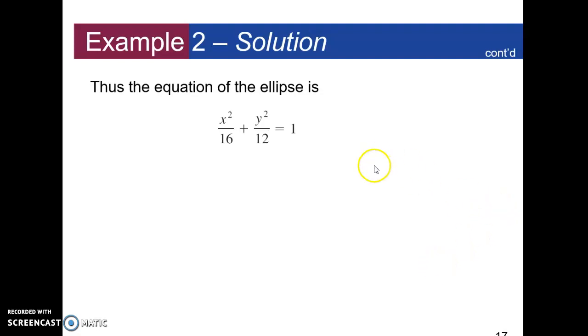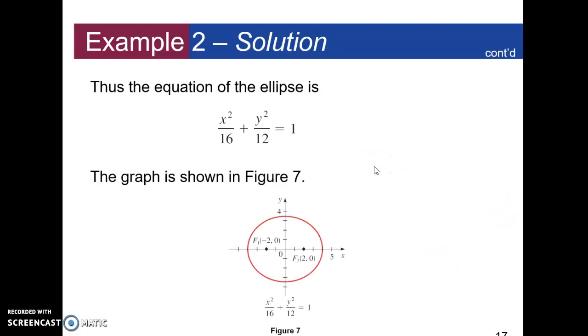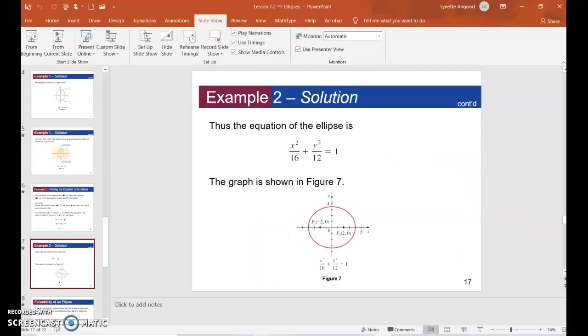So you notice in my graph here that I have plotted my ellipse with the top and bottom at a value between (0, 3) and (0, 4) and (0, -3) and (0, -4). Graphing it on our graphing calculator is also relatively simple.